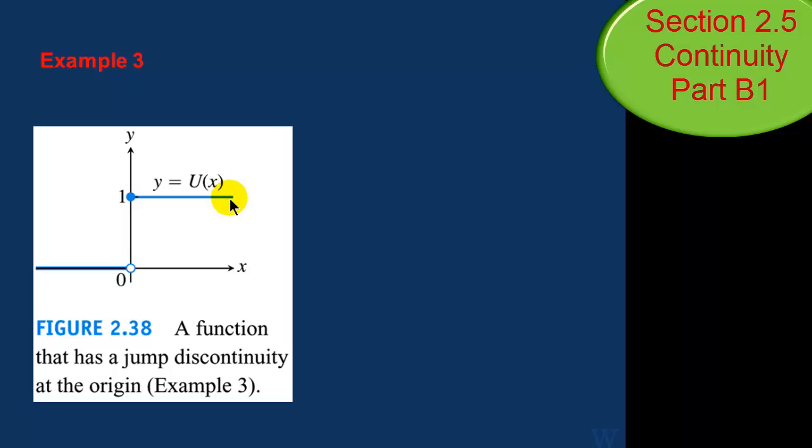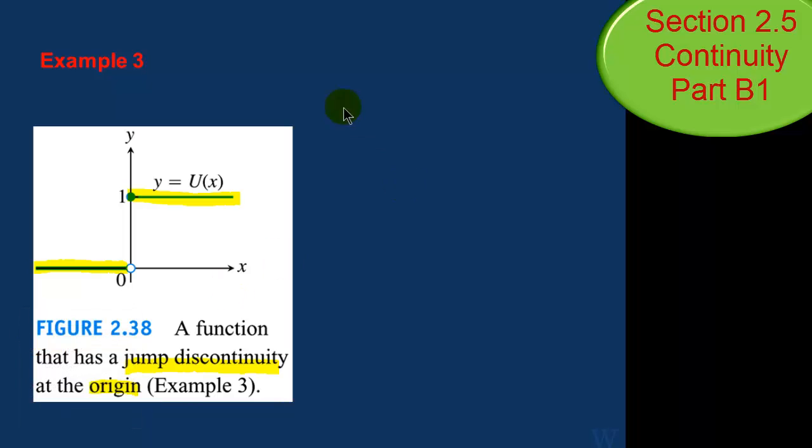there. So if I were to trace it, maybe I will use a highlighter. If I were to trace it, and then I jumped. I lifted my pen and I jumped. And that's why it is called a jump discontinuity. And where does it occur? At x equal to 0. That means at the origin.